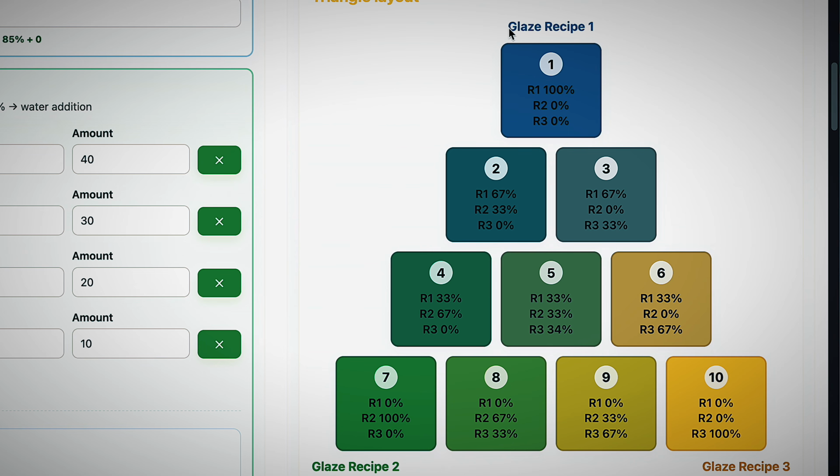So we're going to go into the glaze software now and I'll show you how to input the 2 recipes, and then we'll make up the glaze and then we're going to fire it and I'm going to show you the results at the end of the video.